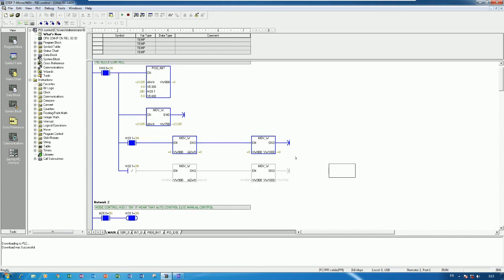So if I adjust the set point to, for example, 50%, or 50 bar, you see here it is 50. And the PV right now shows 66 bar.